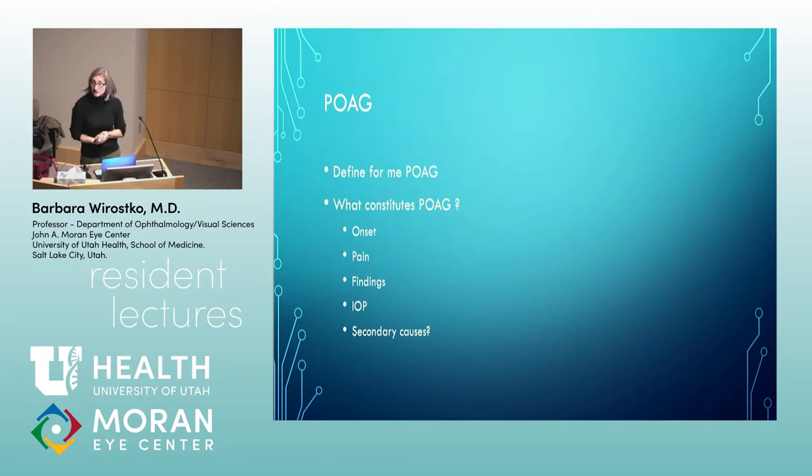So let's think about, what are the other risk factors? Age? CCT. Is corneal thickness a risk factor? We use it all the time. I ask you all the time, what's the corneal thickness? You don't have to answer me yet. That'll come up in one of our landmark studies. So the question is, is corneal thickness actually a risk factor? IOP is a risk factor, right? We show that if you lower IOP, you can slow down progression. How do we know that? How do you know that? Studies have shown it. These landmark studies. These are what base our treatment paradigm.